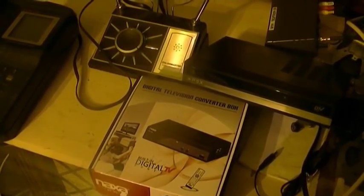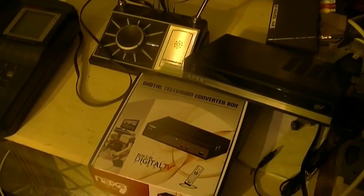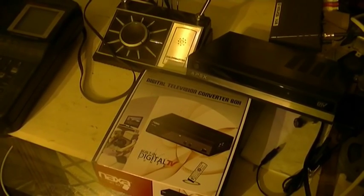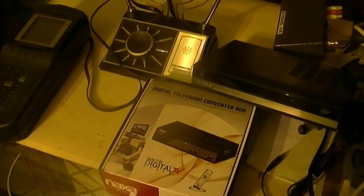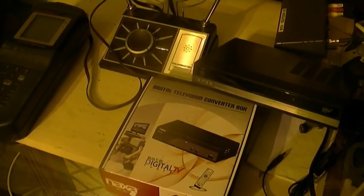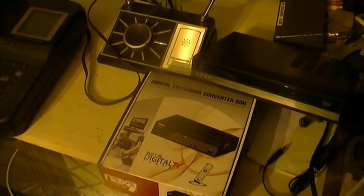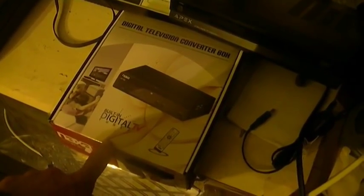I wanted to go over a few of the fundamentals of receiving digital TV really well, and the difference between rabbit ears and an external directional antenna, like an attic antenna or an outdoor antenna, and show how a few of the different parameters are affected by the different antennas. And we'll go over a couple different converter boxes, the typical Apex box, and then this is a little $35 box I picked up at the Hamfest that actually will record to USB.